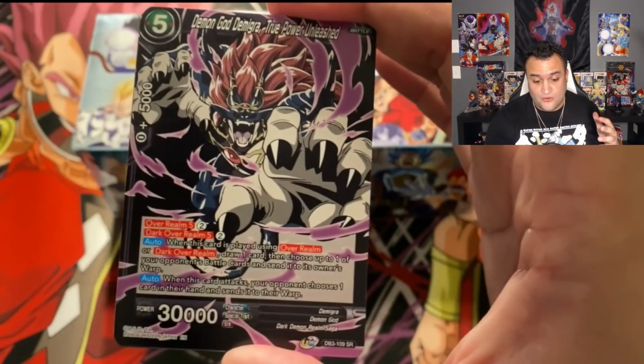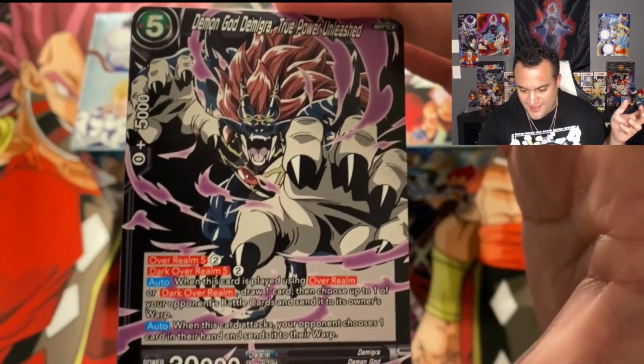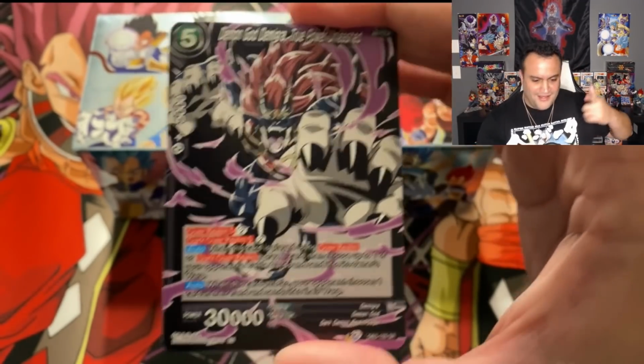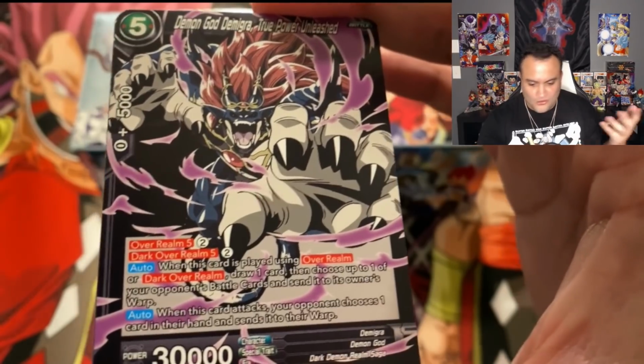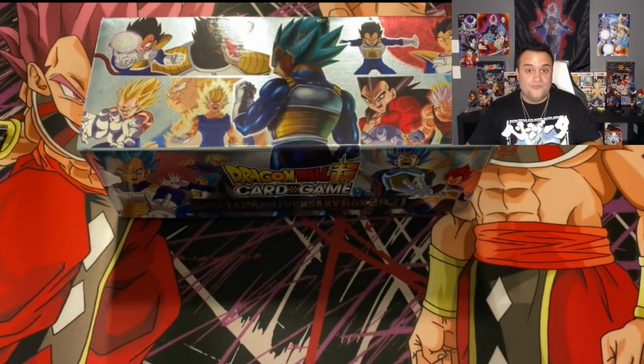Oh, I don't have the Demigra. Let me run the Overrealm Trunks that brings out that 20k vanilla. Let me use that one Ford in the Dark Empire that I opened, that I cracked. No, Bandai says, don't worry, child. For 2 energy, you can Dark Overrealm now for free. Here we go. Oh, I'm so happy. No, I'm really. This is the best reprint.